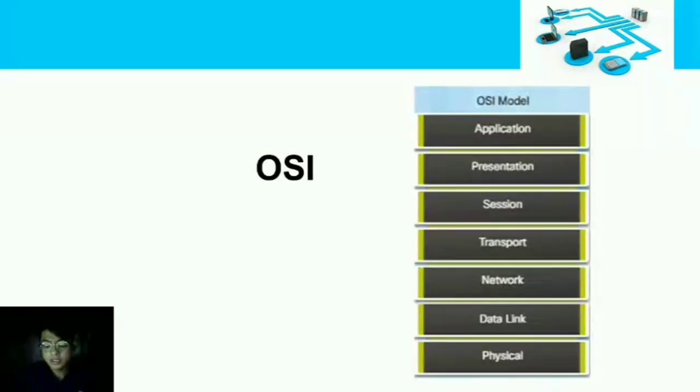When we say OSI, it is a reference model or conceptual framework for understanding relationships. OSI, or Open System Interconnection, is a reference model for how applications communicate over the internet. In the OSI model, layer 1 is the physical layer, 2 is the data link layer, then the network layer, transport layer, session layer, and the presentation layer, and lastly the application layer.